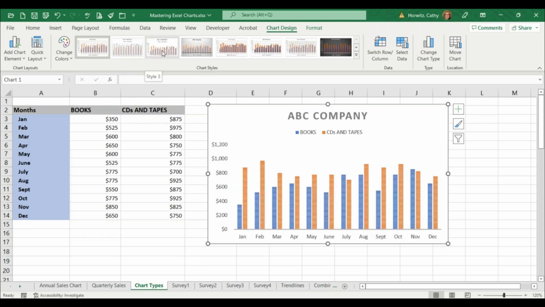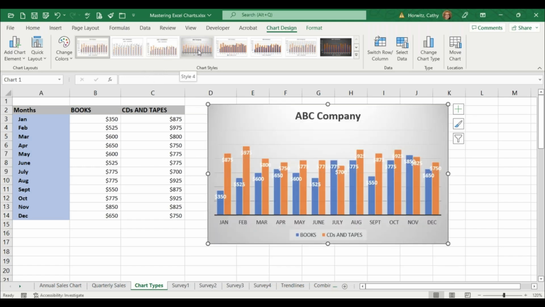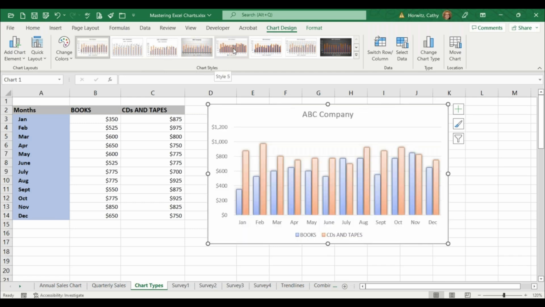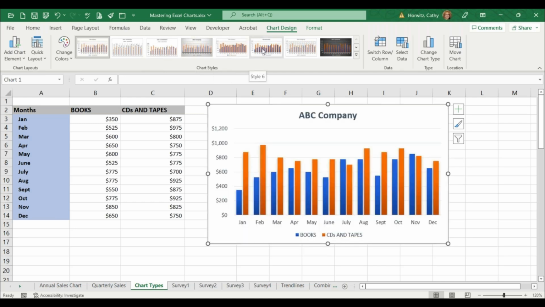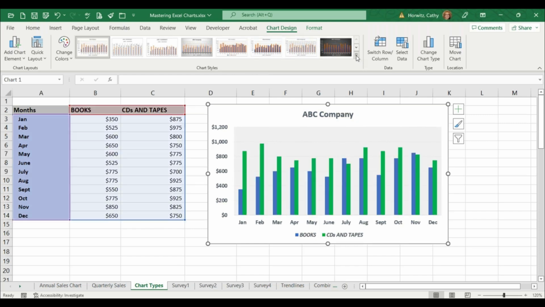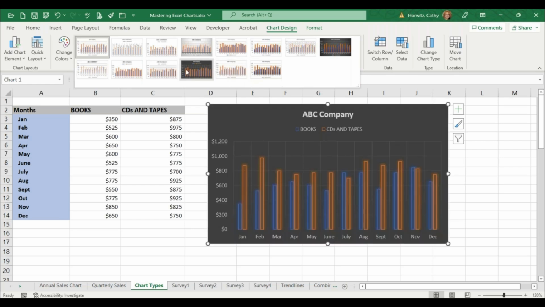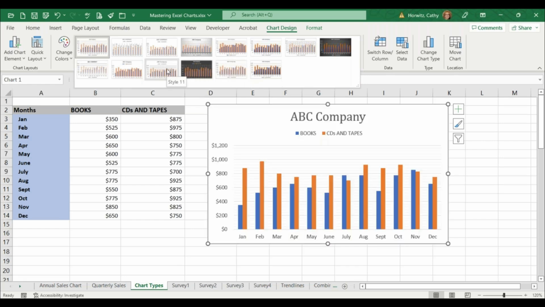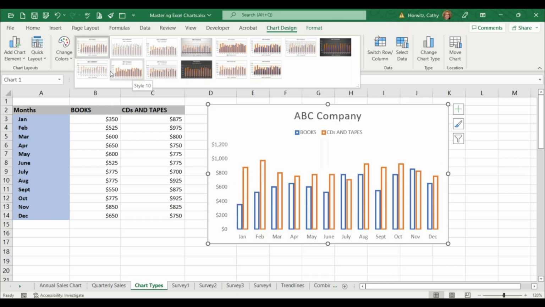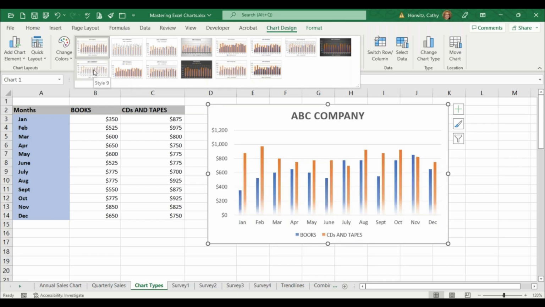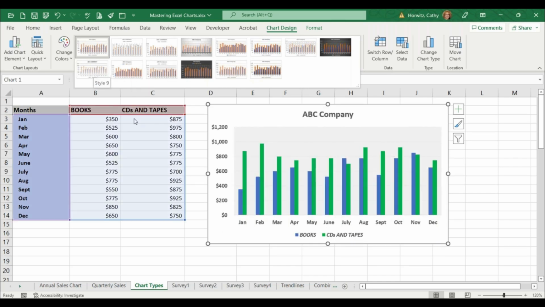This one just puts a little bit of a different background in the columns. Here's one that does a darker background altogether. And we could point to these one by one. This one darkens up the colors. I like that one. And you might want to open the gallery because there are a couple of different rows of these items. Some change the font. And again, they're just very subtle changes.